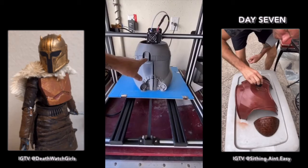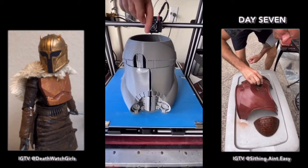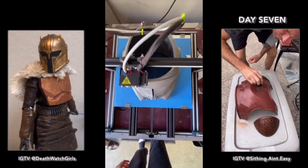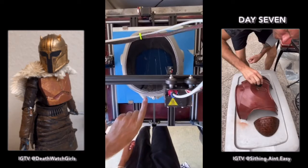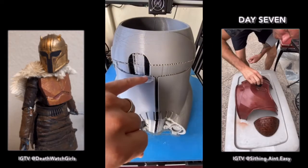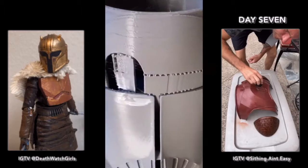So this morning when I woke up, there's a wad of, look in there. There's a wad of spaghetti. You can't see it, you gotta be way in there. There's a wad of spaghetti, and because it was this support that was building up, didn't connect somewhere, so it was all over the place.